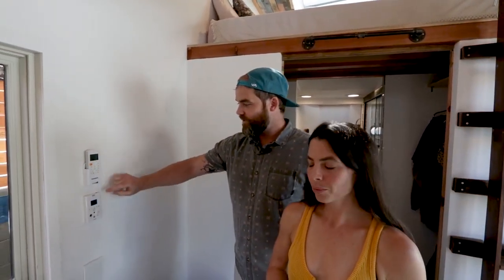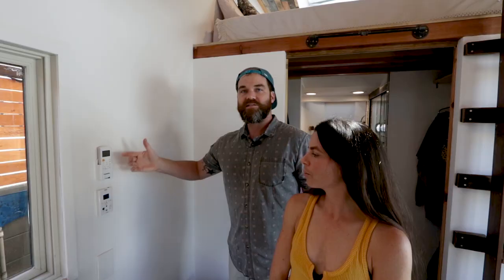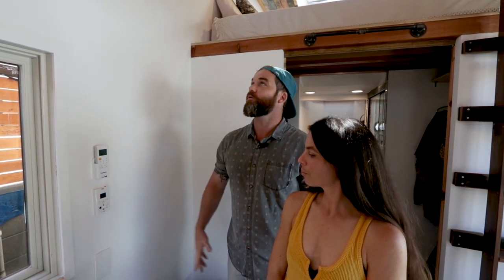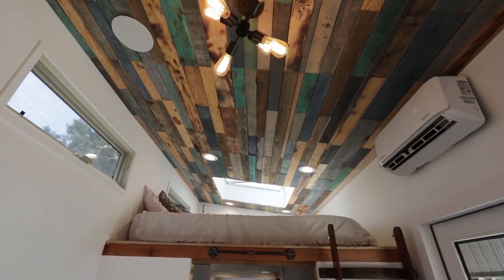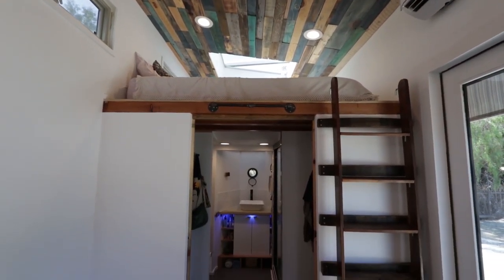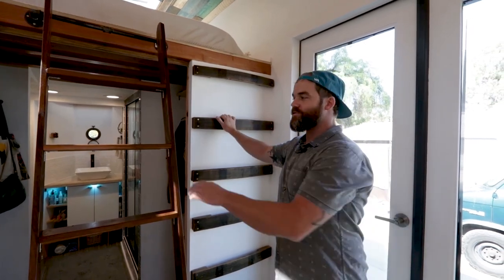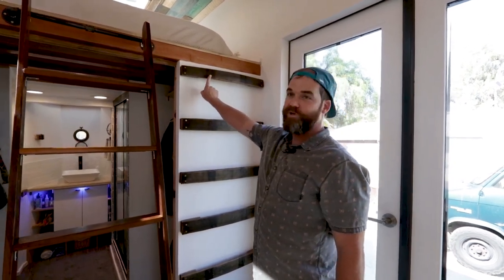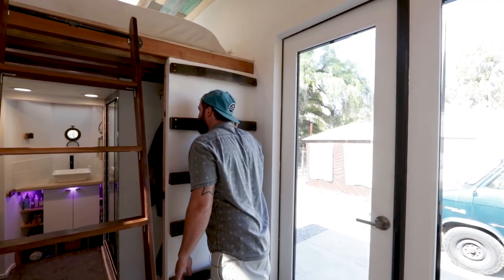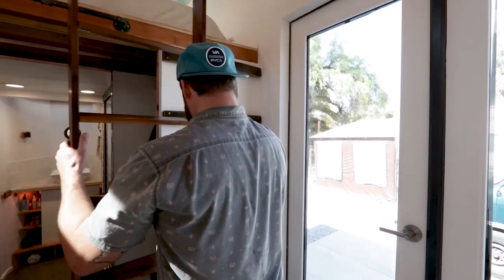We have our control for the mini-split. We also built in Bluetooth audio — the speaker is built into the ceiling. One less thing floating around; we figured if we could build it in, why not? As many built-ins as possible. I built this loft ladder — it just hooks on to get into the bedroom loft. There's also a full-time ladder because this doubles as the ladder to the office loft on the other side. This is also from a reclaimed whiskey barrel, which used to smell like whiskey but now just smells like orange oil.